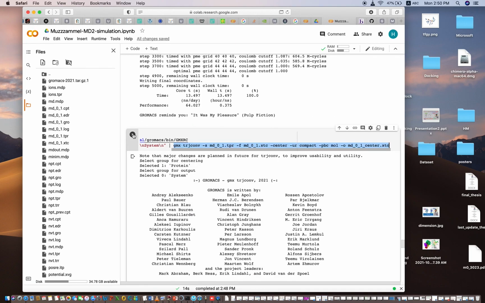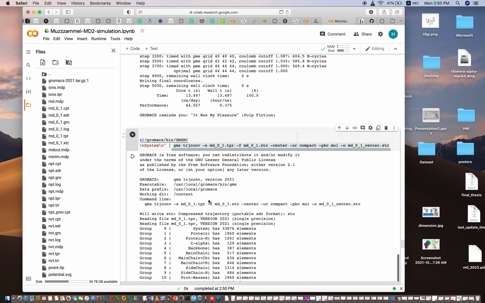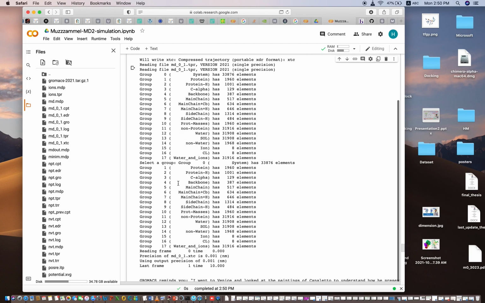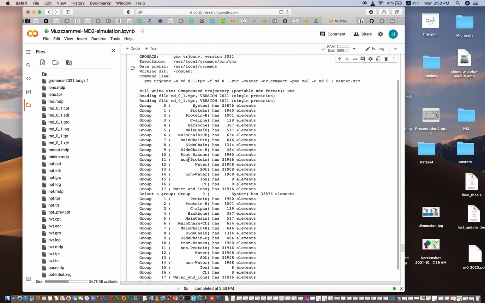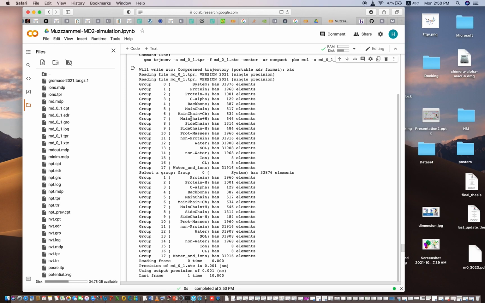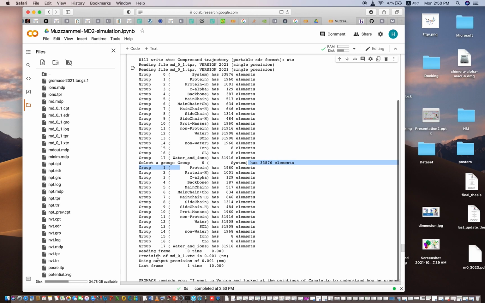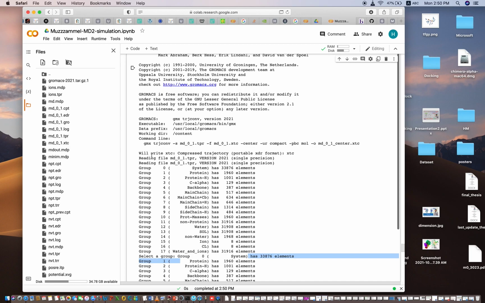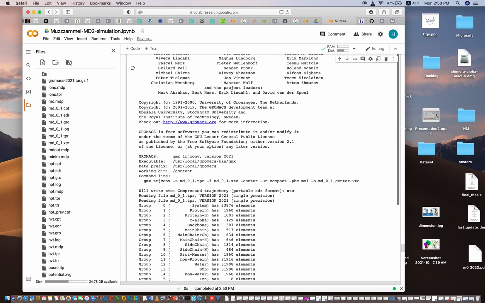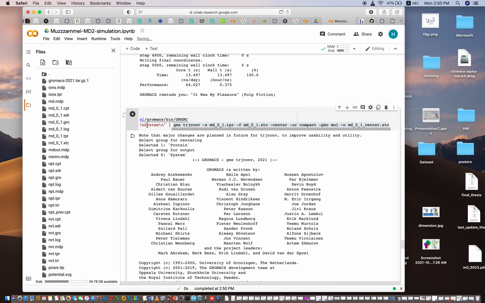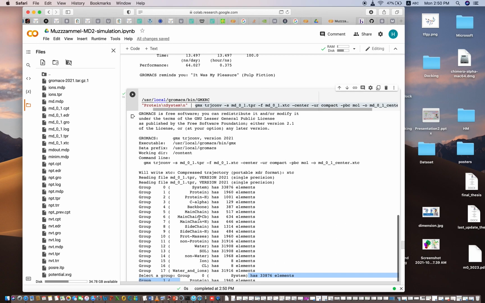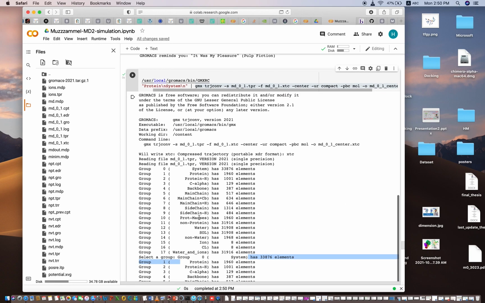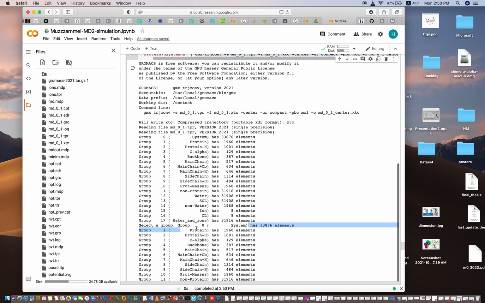So you will run this. When you run this, you can check over here. This is the command, and the groups: first this has been chosen and then this has been chosen. So the two groups you gave in the command have been selected accordingly, the protein, group 1, and then the system.